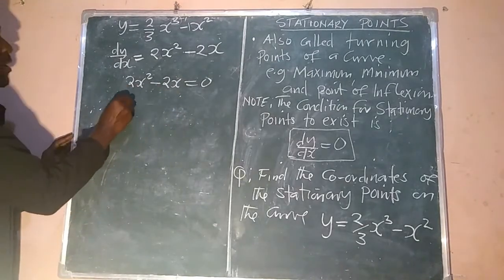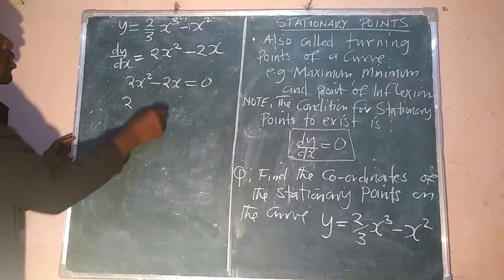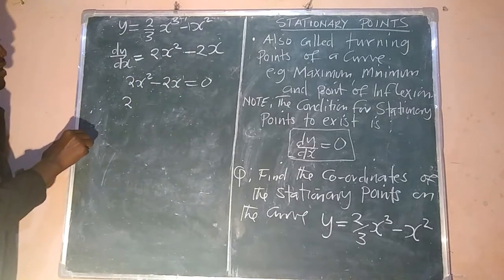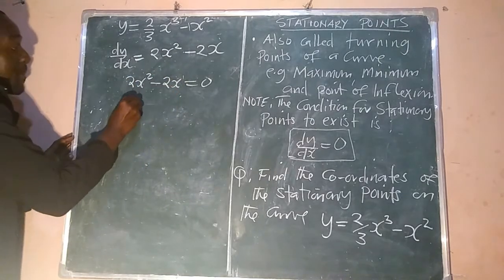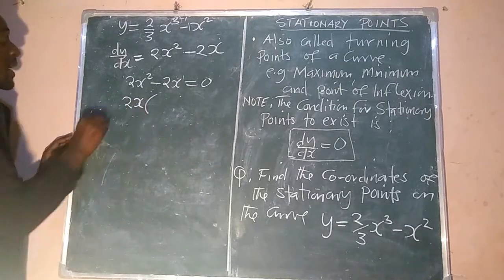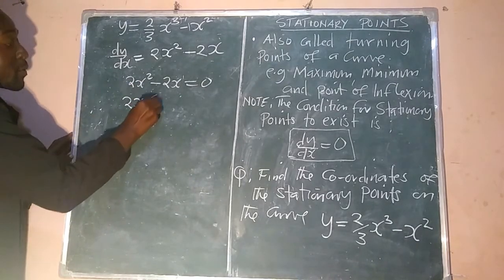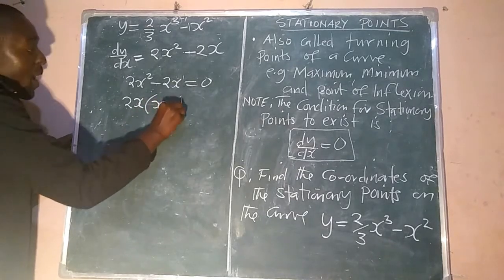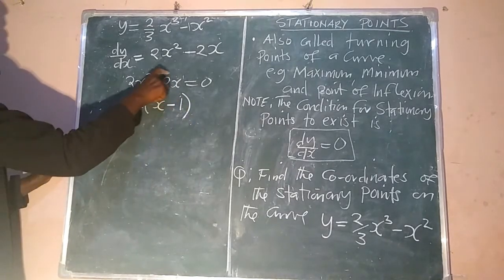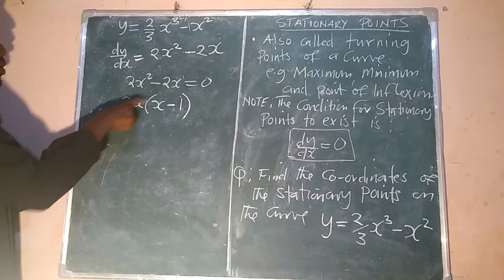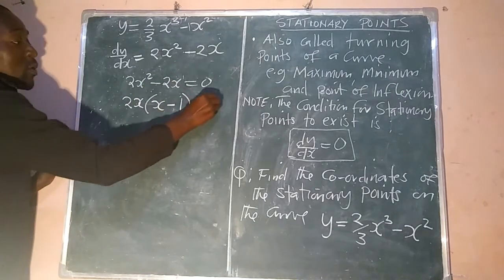So 2 is common here, you're going to say 2 here. x is also common. So this x has a power of 1. So you get the one that has the smallest power, x. And then you open brackets. Here you've removed 2 and 1x. So you remain with 1x here. Minus 1 here, because all this component has come outside the bracket. So you remain with a 1 there. And this is equal to 0.